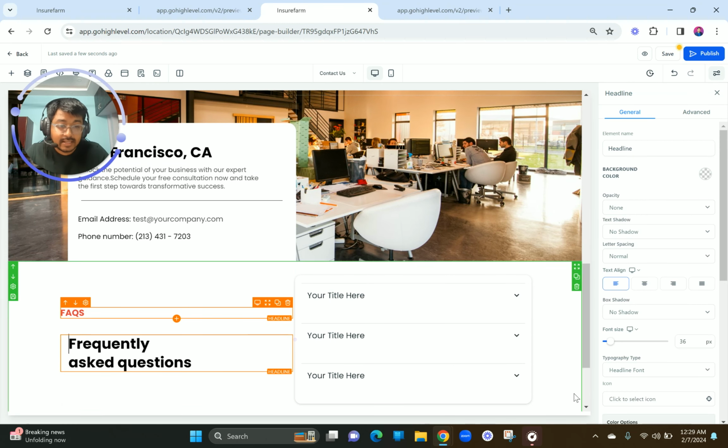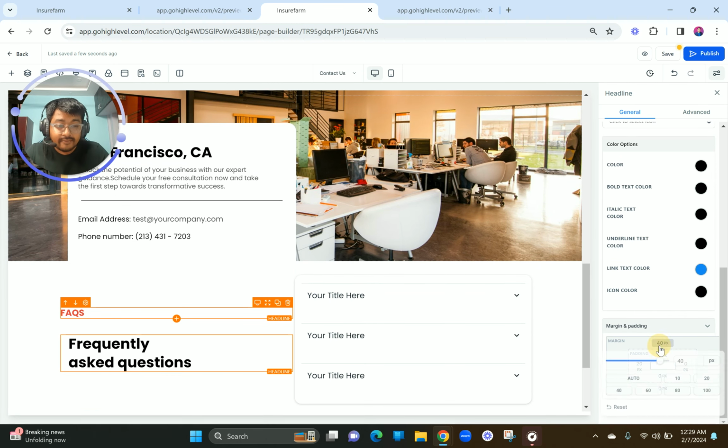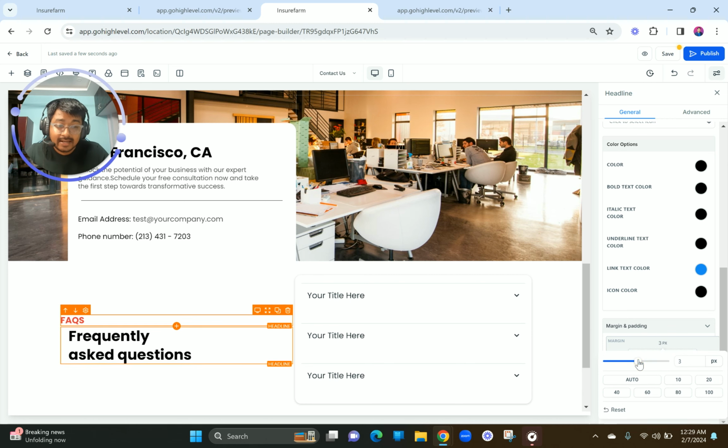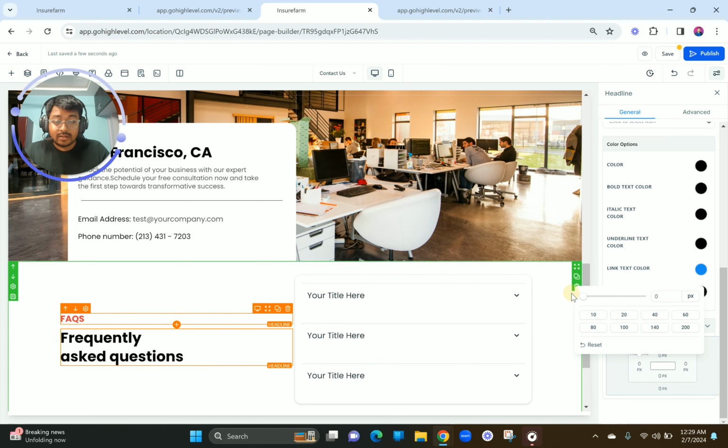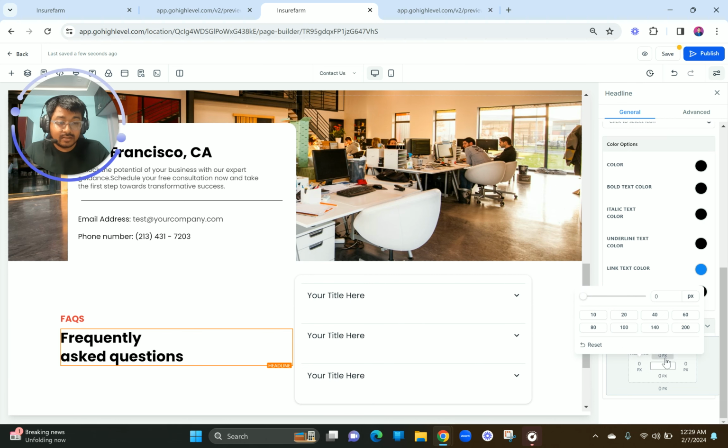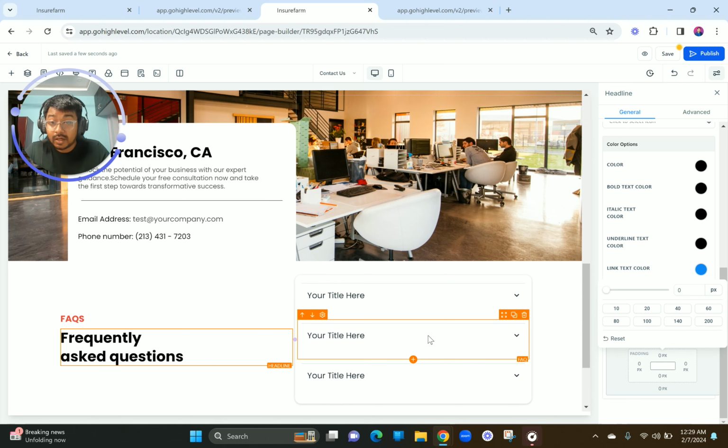I just had a comment when somebody says it's lovely to see you navigate through the clunky builder so smoothly. I can understand when you say it's clunky. That's majorly because you have not experienced this over a long period of time, and I understand that. But trust me, if you just use it on a daily basis, it's going to be easier for you, right? And then you don't want to really go to any other builder.